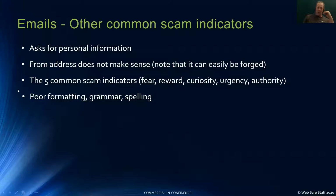The interesting part is, if you get an email and it's like the Nigerian prince scam, or I've got $10 million and I'd like to share it with you if you help me get it out of the country, they actually will on purpose have poor formatting, grammar, and spelling. What they want to do is pick up the most gullible people in the population. So if you don't notice this email sucks horrifically, then you're super gullible and they want to speak to you, right? So obviously that's not a good place to be, and you really want to be picking up on this stuff. There should be no excuse for that at all. If you see that, it's a big indicator of a scam.